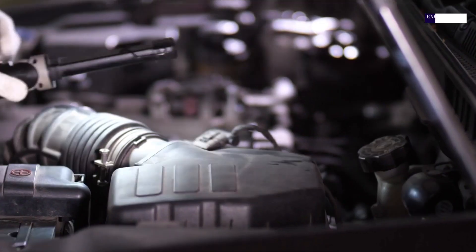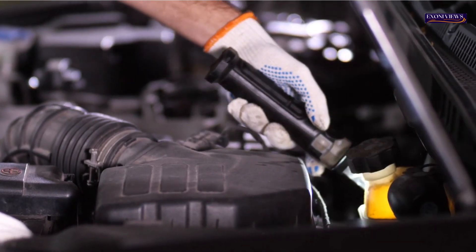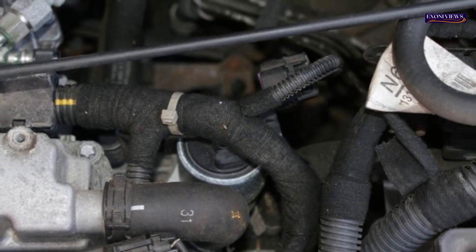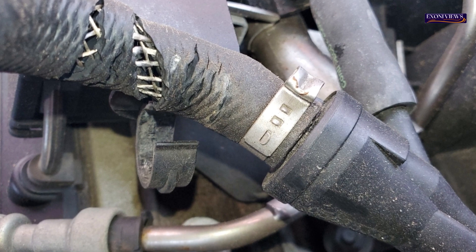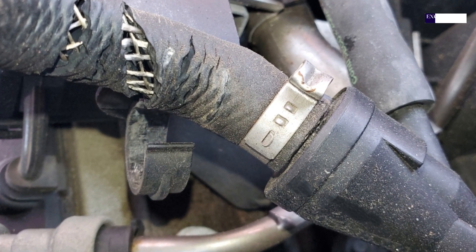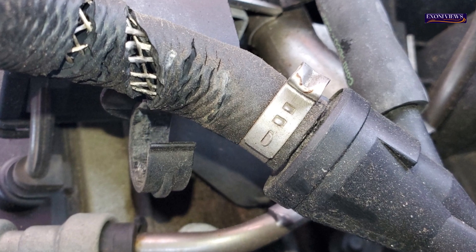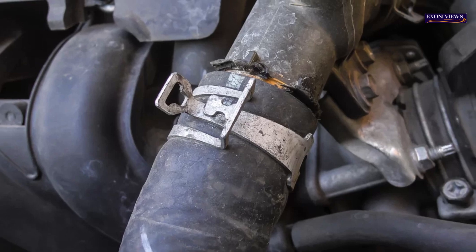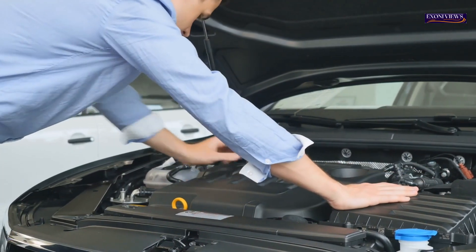Visual inspection. Visual inspections are a great starting point when dealing with a broken vacuum tube or hose. Rubber vacuum hoses and plastic vacuum tubes can become brittle when exposed to extreme heat under the hood or atmospheric oxygen. They may also split or break easily. Rubber intake tubes in engines can also become brittle and shatter, allowing unmetered air into the system. The leak can be detected by physically manipulating the components while the engine is running.